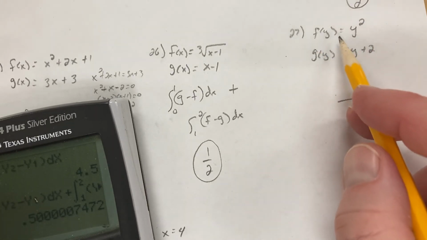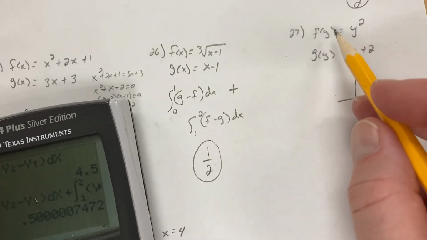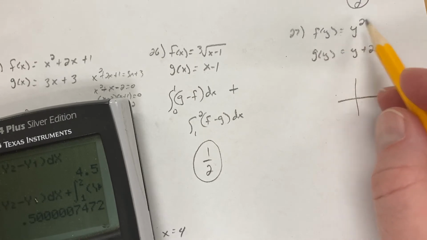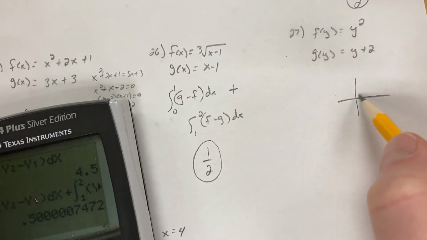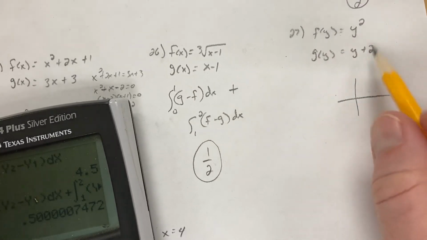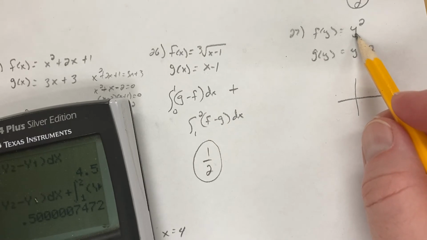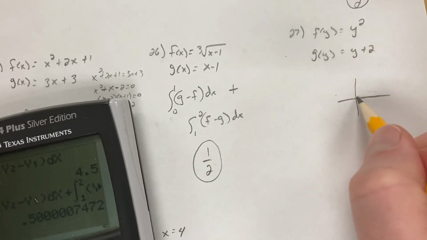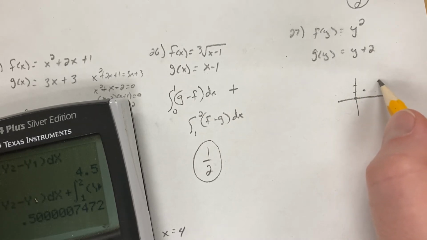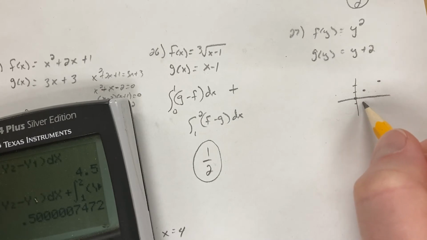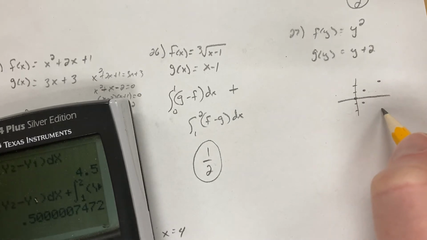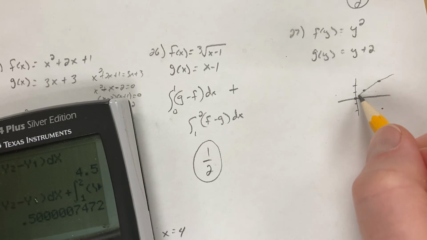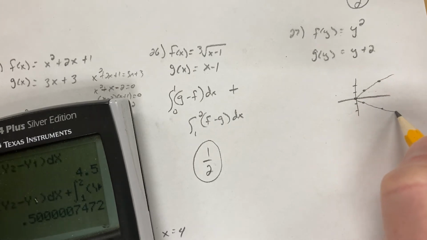All right, now this one we're doing in terms of y, and so when it says f of y equals y squared, what it means is your x value, the distance out from the y-axis, is going to be defined by whatever y value is squared. So when you're at 0, it's going to be 0. When you're at 1, you're going to be out 1. When you're at y equal 2, you're going to be out 4. When you're at -1, you'll be out 1. When you're at -2, you'll be out 4. So we end up with a parabola just turned on its side. That's all this means. Okay?